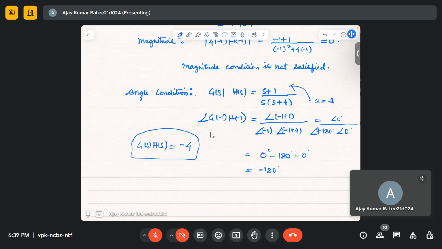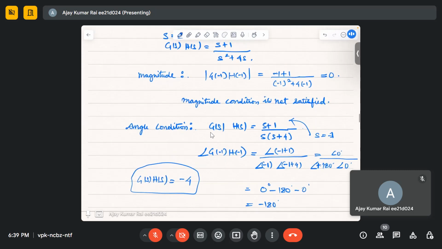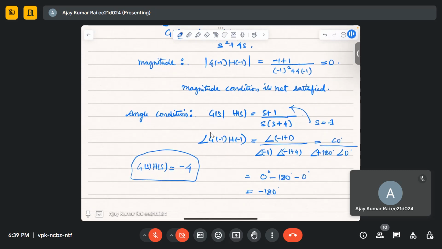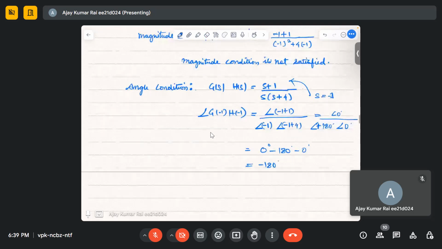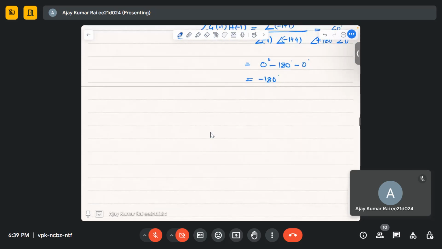No, here it's not a real value, right? It's in terms of s terms. Sir, you're finding two conditions, right? It's not that minus 1. Here also you can say, okay, that's fine, magnitude is 4, angle is minus 180 degrees. But here you are finding it for different s terms. This is a special condition. If you plot this 0, this point is here. It can be that the magnitude is 0.